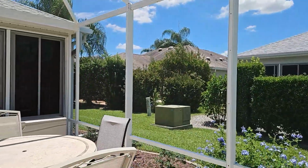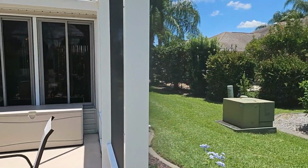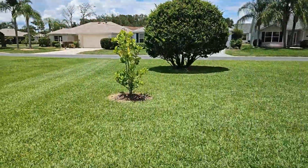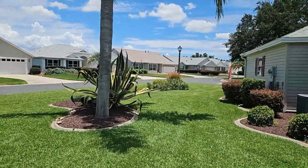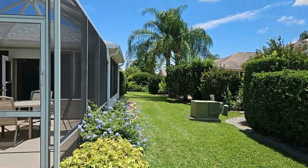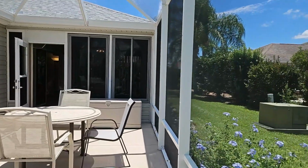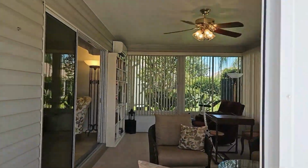Here's your backyard. It is on a corner lot. Very beautiful and mature landscaping. Nice big lot, corner lot. Here's your backyard. This would be your side yard. This is in the village of Winifred, which is a little bit south of Highway 466. It's a good location. I would say it's a 7 to 10 minute golf cart ride to Sumter Landing.